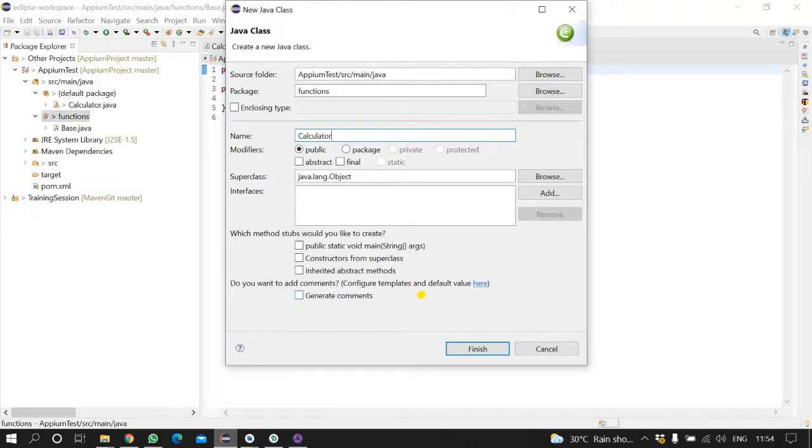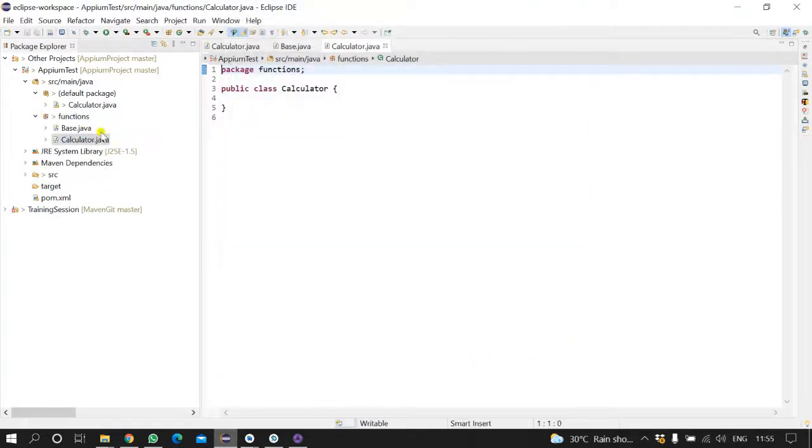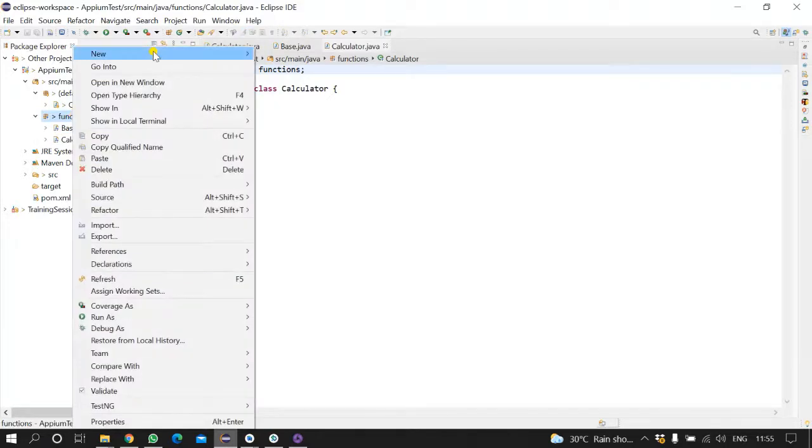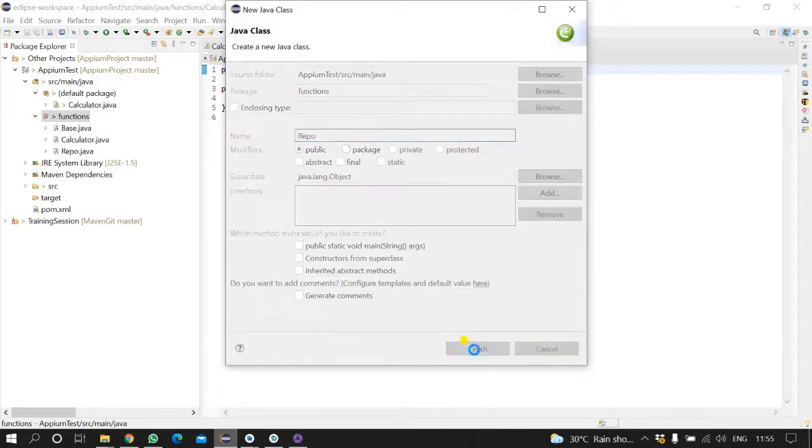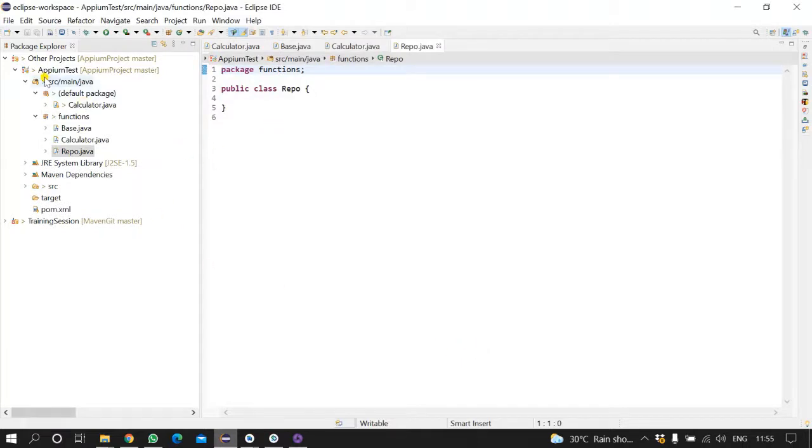All calculator related functionalities we can store in this class. There is one more class I'm going to create, that is the repository class. This is used for reading the files from the repo. Okay, so these things are finished.